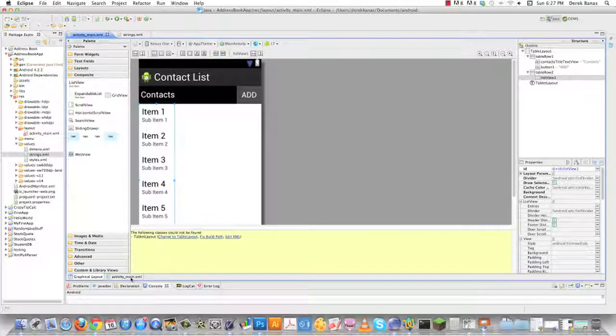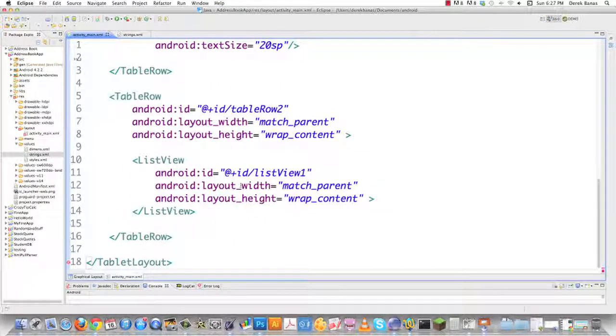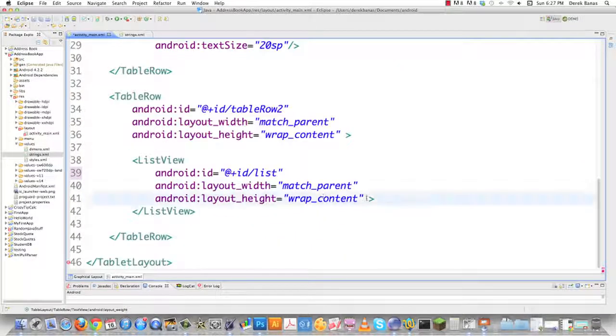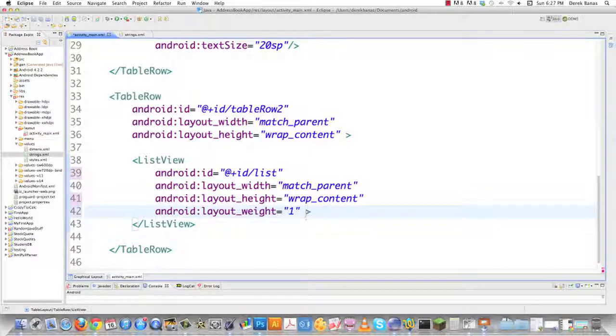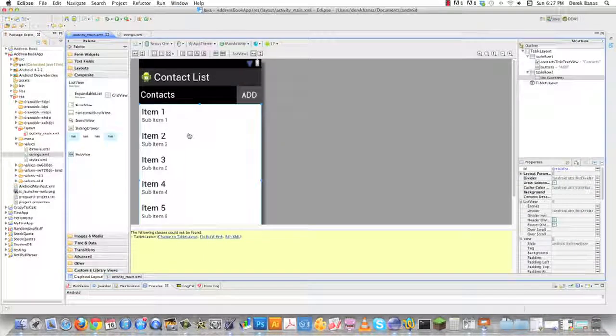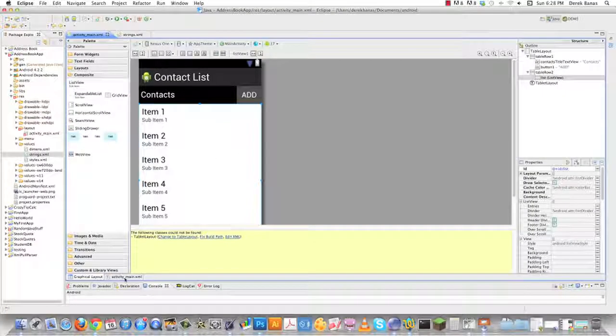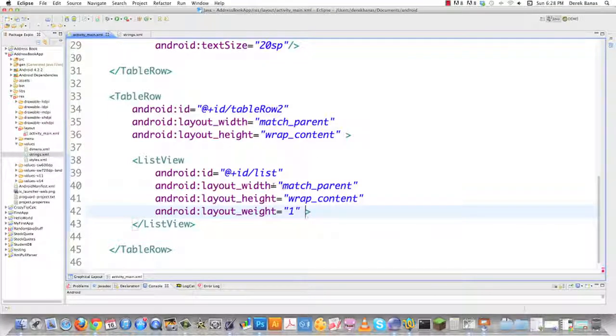I'll save that, bounce back into activity main, come down inside of here, make sure everything lines up beautifully. I'm just going to change this to list. Just get rid of that. Match parent, wrap content, all look fine to me, except I want it to stretch the whole way across the screen. And anytime I want to do that, I'm going to set the layout weight to 1, right like that. So now it's going to stretch across the screen. If we file save, you can see it fills the whole entire screen. Blue dot, before the list view is kind of constrained. Come back inside again. And that is basically all that we need to do with that guy.